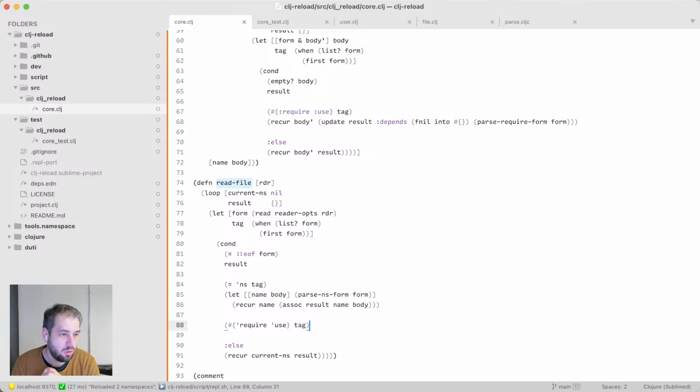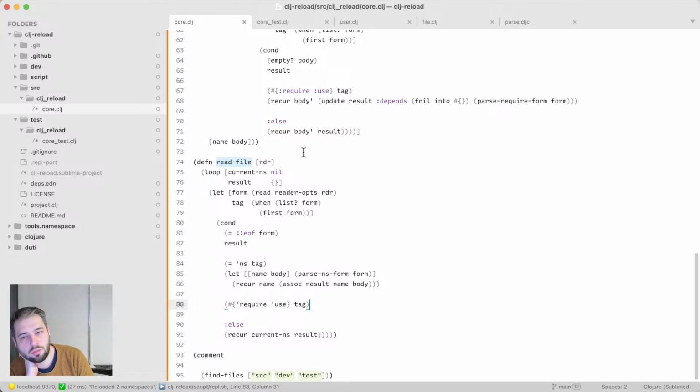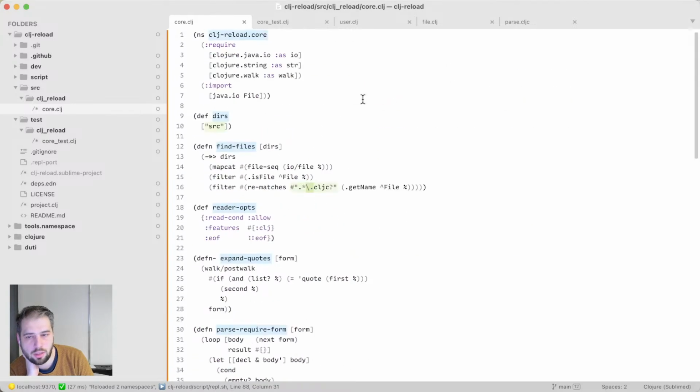Can you please explain what I am doing for non-Clojure coders? As I know, you can write macros that take Clojure forms as data, so I don't understand why you're writing a parser for Clojure code manually. So what's going on is you have a set of Clojure files like this, right? Multiple files. The library that I'm writing is going to look at all those files, figure out their dependencies, and reload them from disk.